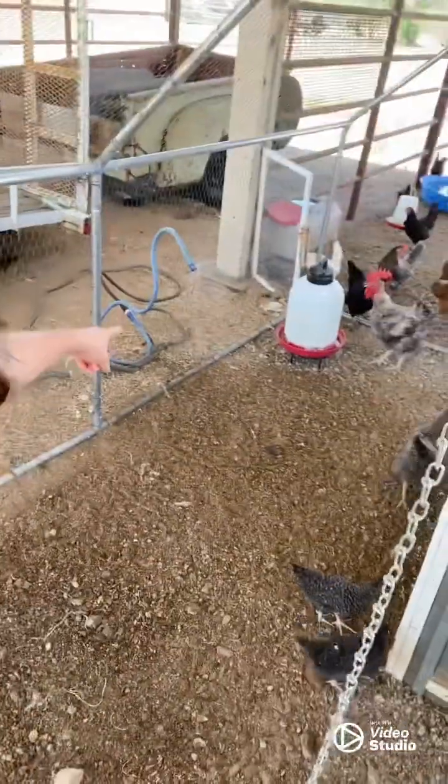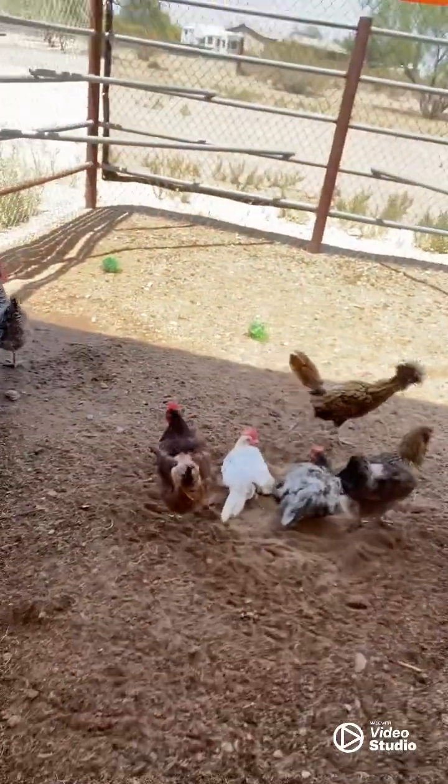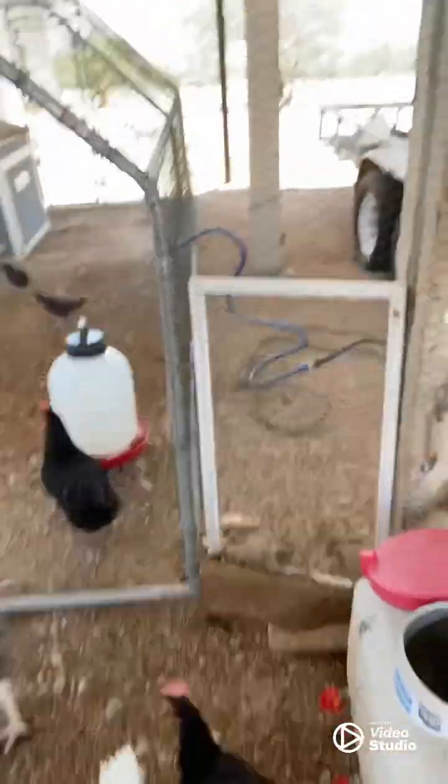I've got a frozen jug over here that I'm going to put out in the water for them. I've got a little mister system set up so that all this right here is nice and wet for them. I just filled up all their water. I hosed down the run, so they're over here doing nice cute little dust baths trying to stay cool. We've got some drinking water over here, their pool is nice and filled up, and I've topped off their big giant water. Just out here doing what I can.